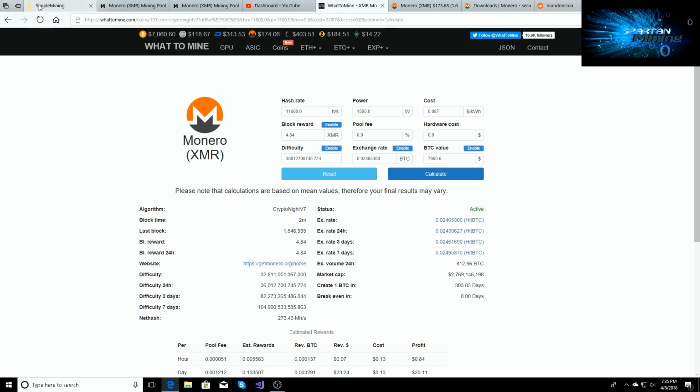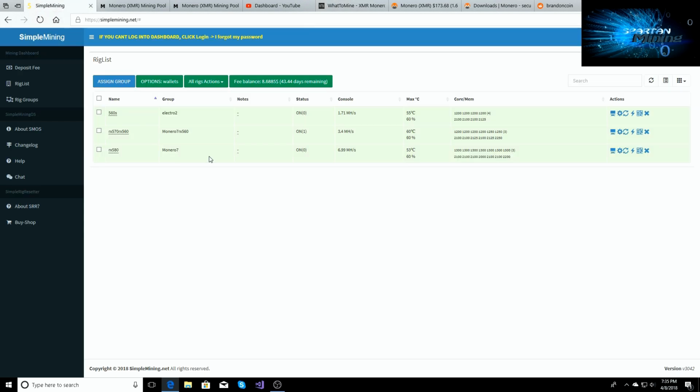I just showed you how to set it up through simple mining using a Mining Pool Hub address. That's the pool that I use. That's the one that I can trust. If you have different pools, just plug in your pool the same way that I did it and you'll be good to go. But with that being said, Monero, mine it, $23 a day.